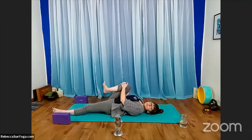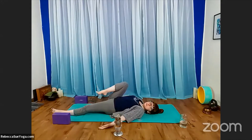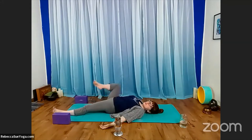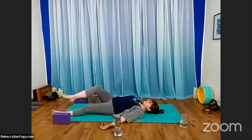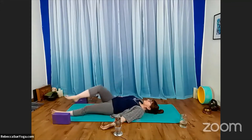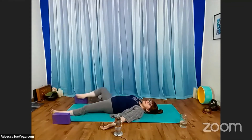As you hug your right knee into your chest, start to rotate through your ankle. Wiggle and scrunch the toes, move them around a bit in space. Keep your leg drawn in, release your arms down to the floor, and start to rotate through your right hip — your right knee draws a big circle in space. Then change directions. The next time your right knee comes into your chest, go ahead and catch it again.